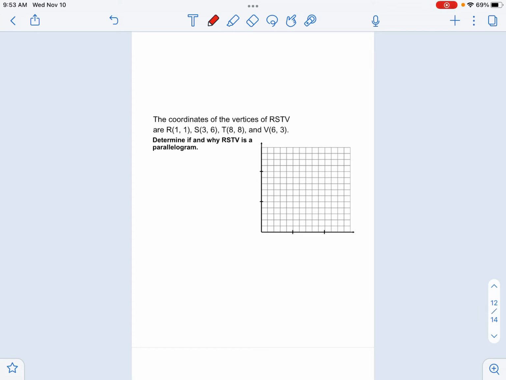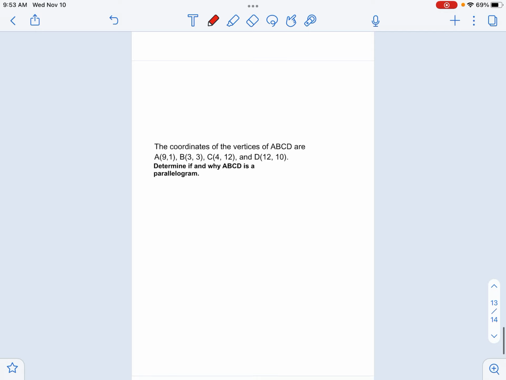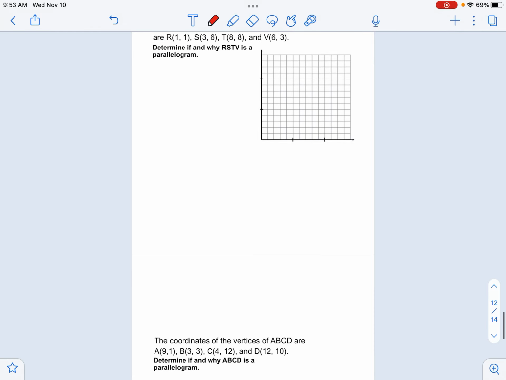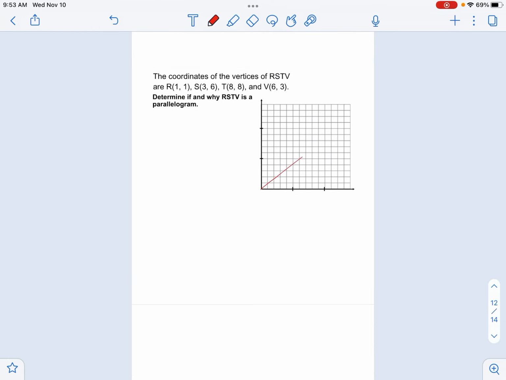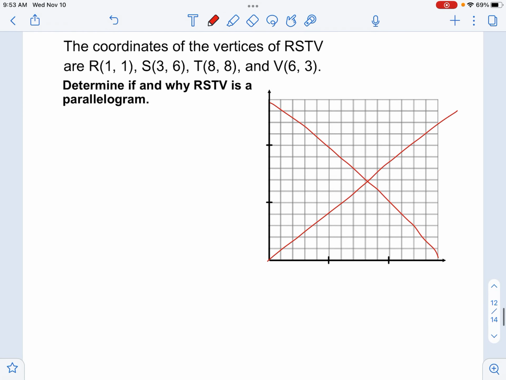Now there's graph paper off to the side, okay? I don't necessarily like using the graph paper, so I'm not going to use it, okay? There is graph paper on the test? I can't recall. But I don't use it. You can use it if you want. I'm just not going to. And if you look, the next one, I don't use it at all. Okay, so what I'm going to do is I'm going to scrap the graph paper, and I'm just going to do my work off to the side here.